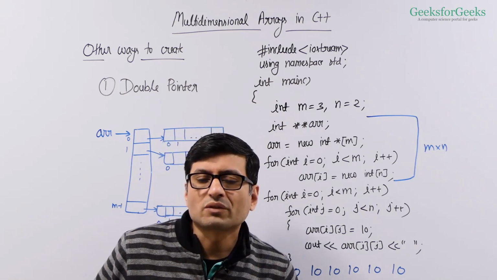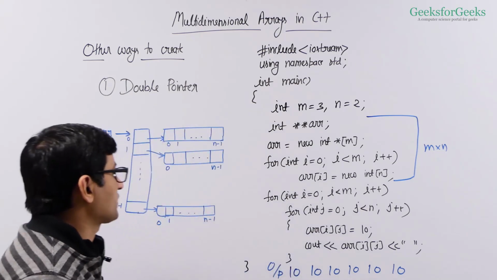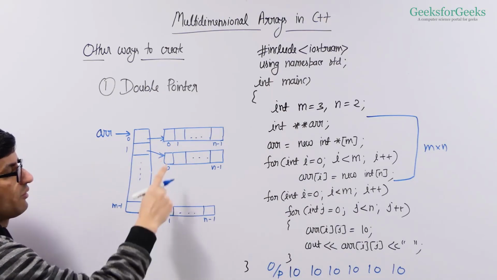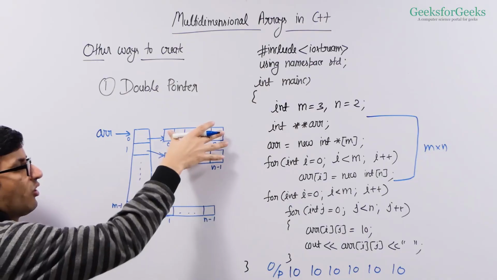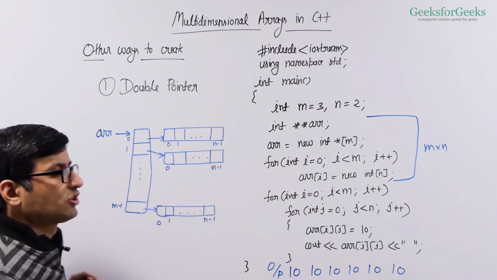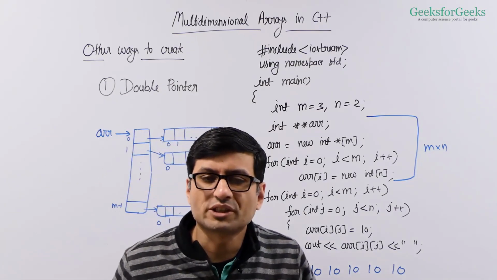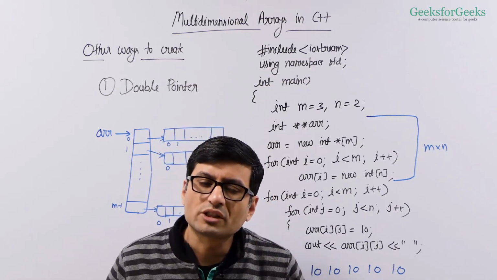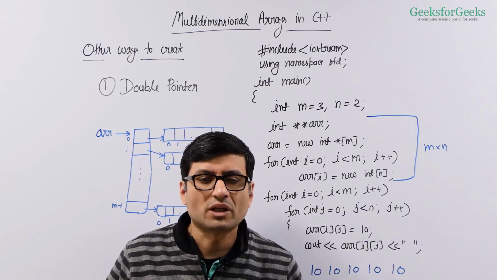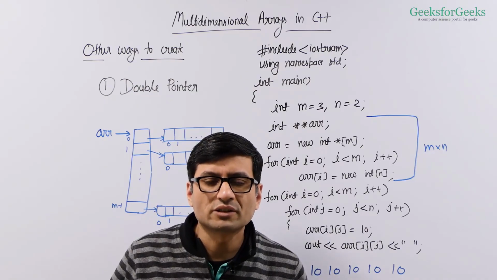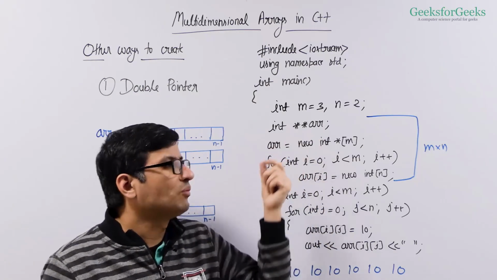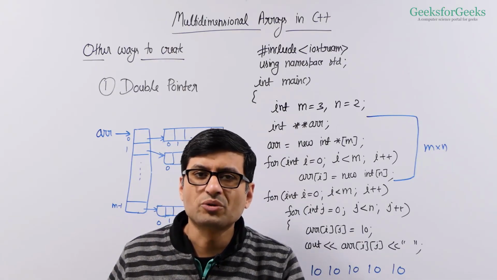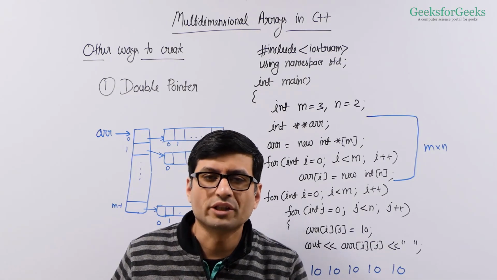The disadvantage of this double pointer setup is it's not cache friendly. When you are creating an array this way and you traverse your 2D array, the rows will not be at contiguous locations. So you will see many cache misses if you make your 2D array this way. One more advantage of this setup we'll see when we talk about passing 2D arrays to functions. With this setup, we can have a function that can take dimensions as arguments and can work for any 2D array.